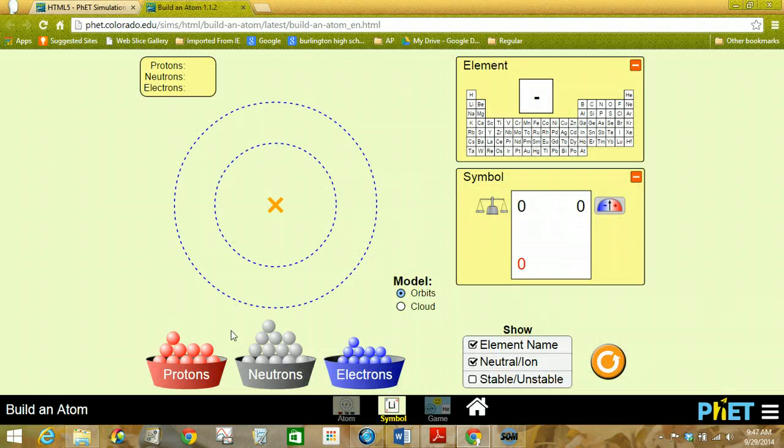If we take a look at the simulation again, notice that number of protons is 1 here. If there's an extra number on the lower left-hand side of the symbol, that's actually giving us the number of protons. Notice if I throw in a neutron, this number is the one that goes up. This number down here stays the same. So this is the protons. This is the protons plus neutrons. So that's the mass, or the number of particles, coming from the nucleus. Notice if I added another neutron, that number goes up further, take them away, and so forth.